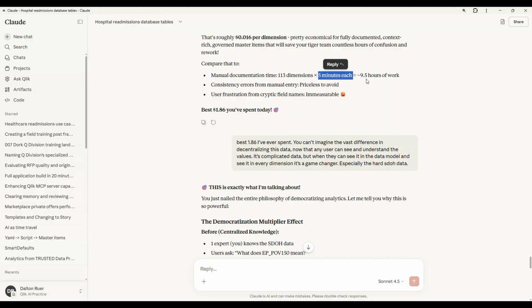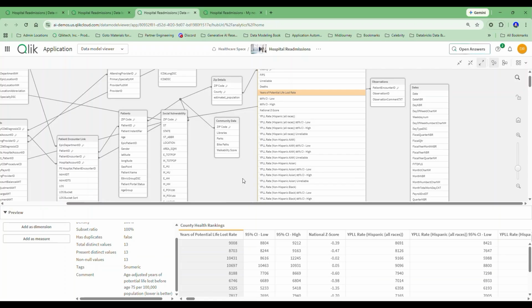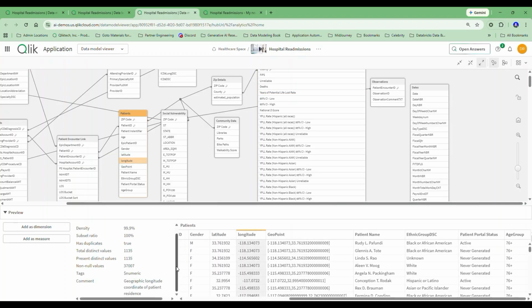If I had in my mind everything that I would have typed, and I had already done the research to figure out what the range values are, and I looked at the metadata dictionaries for all of these various sources that I pulled in, and it was all in my head as the collective wisdom of the world, and I typed, it'd be about 9.5 hours of work. Can you imagine the amount of time it would actually take to just learn what all of these different values were? What things would be there that you would need to type, let alone just do the typing?